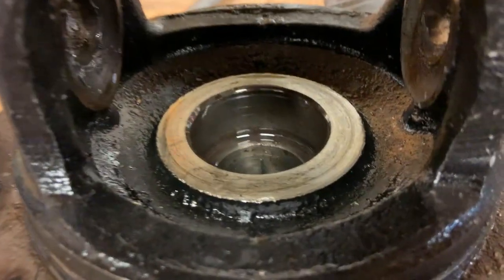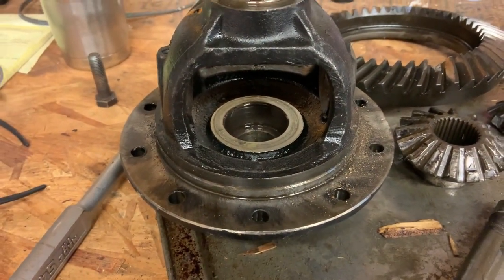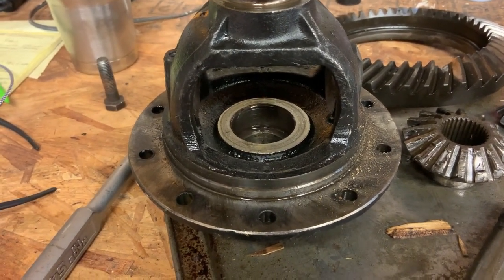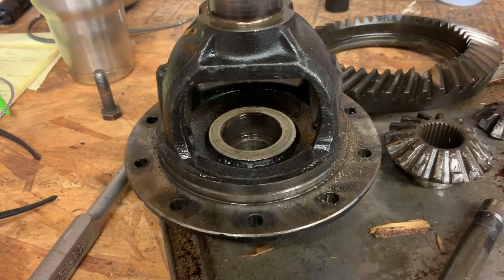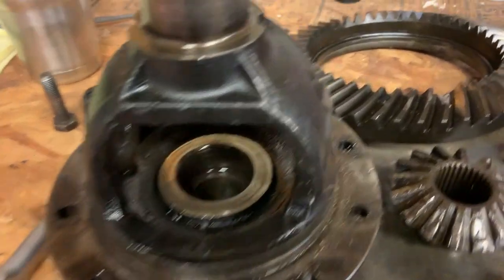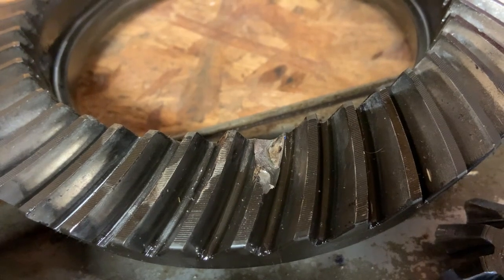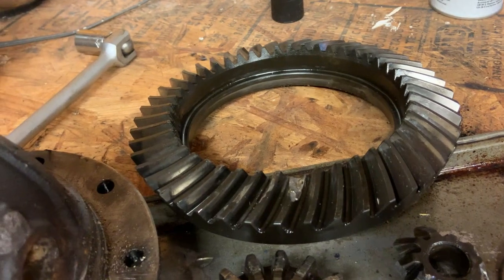If you take a look, there is no place for clutches in this diff. This was an open differential. So this thing was finding a way to generate enough friction to lock up and occasionally drive the passenger wheel in addition to the driver wheel. So looking at the carnage here, that's really the only thing that got the ring gear, unfortunately. One chip and the ring gear's done.